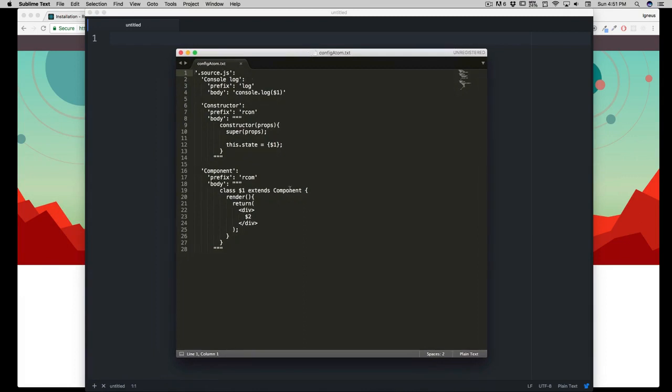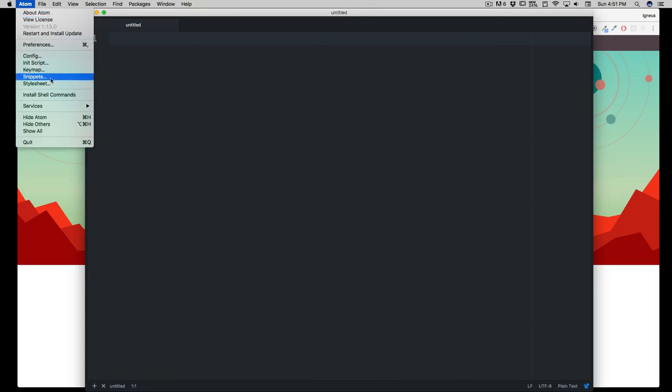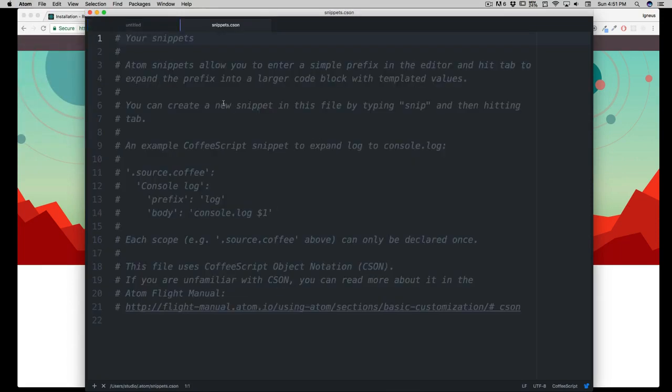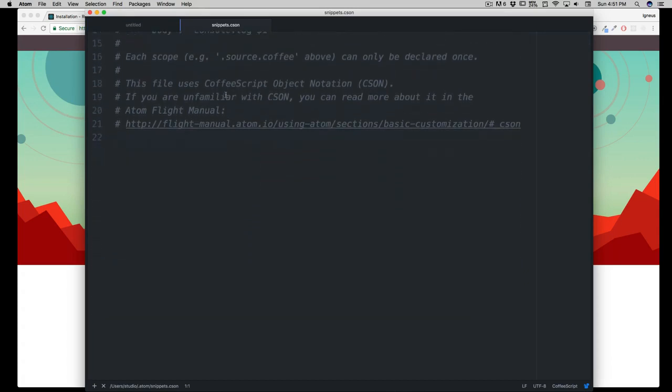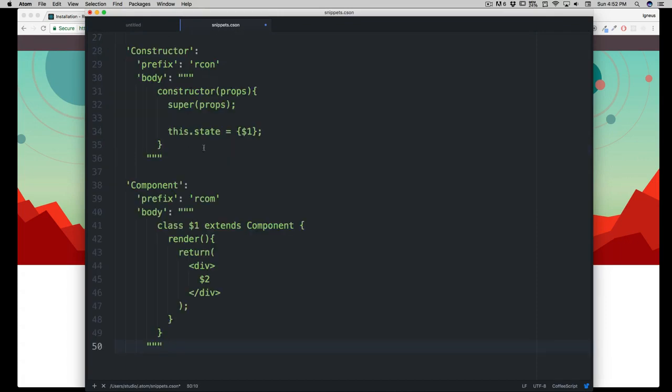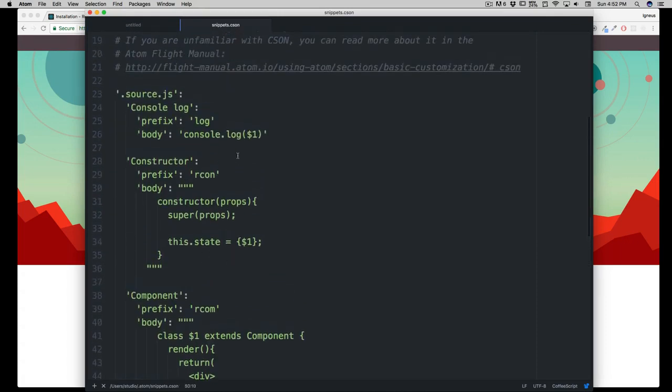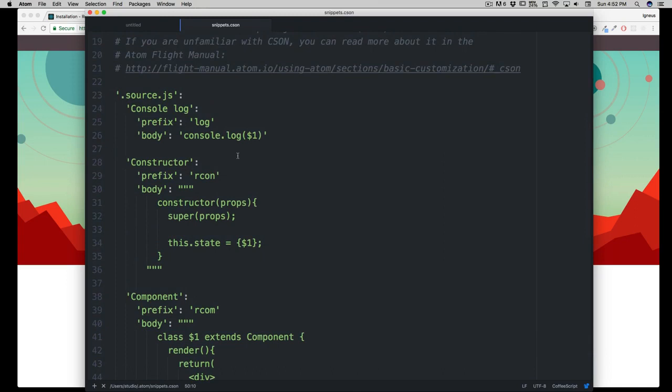We have got some code here. Now what I want you to do is copy everything in here. So Command C for me to copy. Now go to your Atom, click on the Atom and click on the snippets. For the Windows guys, it might be preferences, and in that look for the snippets. As soon as you click on the snippets, it will open up something for you. Now go to the end of this file and paste everything here.